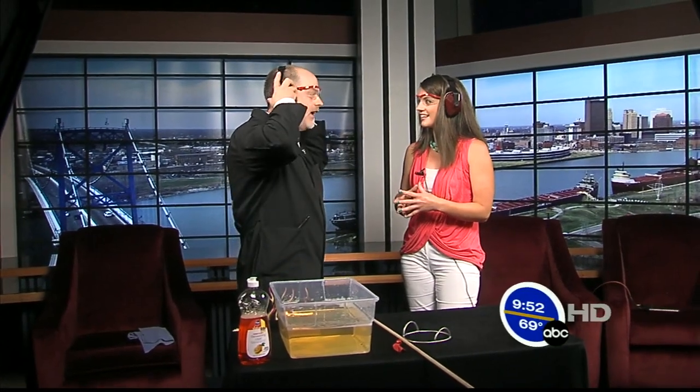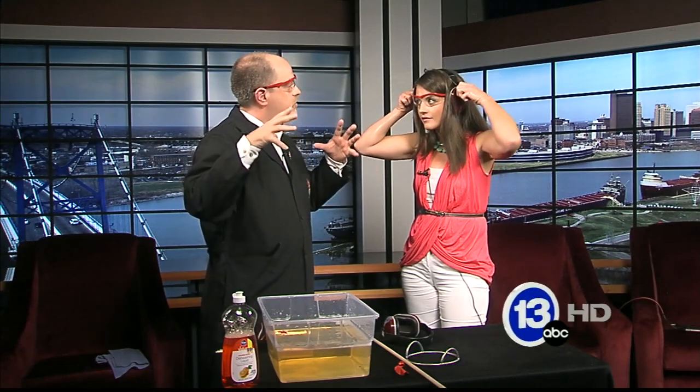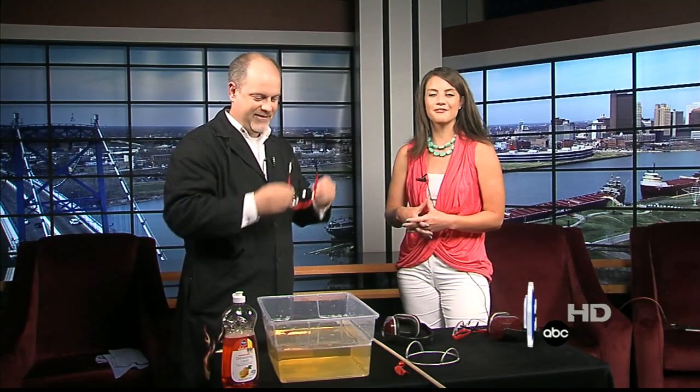That's actually a detonation. What we saw before was a deflagration, where the combustion happens at slower than the speed of sound. What you just did in the palm of your hands was faster than the speed of sound — so it's a true detonation. It shows you how when you mix up those components — fuel, flame, and oxygen — if you get them in the right proportions, you can go from something that just kind of goes boom to something that is much, much more dramatic. Well, Carl Nelson, we are out of time. Thanks for not lighting me on fire. Absolutely — that's your 4th of July. Imagine it. And from there, let's go over to Dave. He's got to check sports.